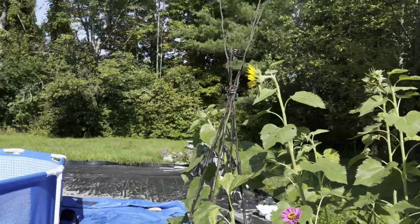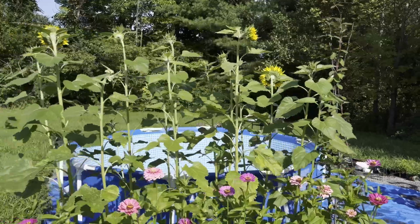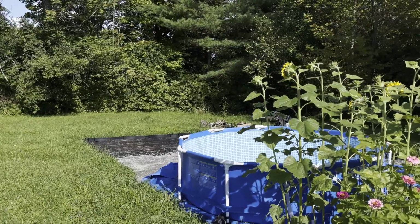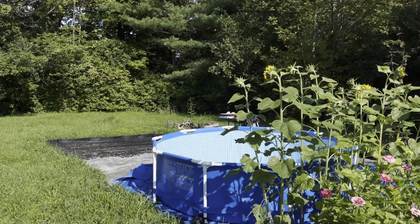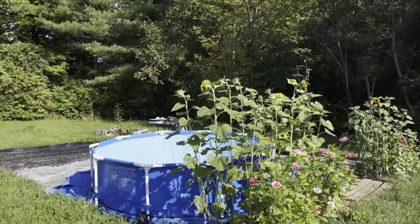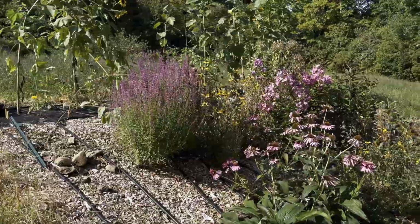So anyways, this area over here, I'm going to eventually finish it, hopefully this summer, or we're closing in on fall, but I'm going to be finishing up this area, and then eventually I'm going to add in maybe a picnic table or something like that to the side. This pool here only stays in the summer, and then it has to be put away in the fall. I have a leak in there that I need to fix, and hopefully I can fix that soon when it's not raining.